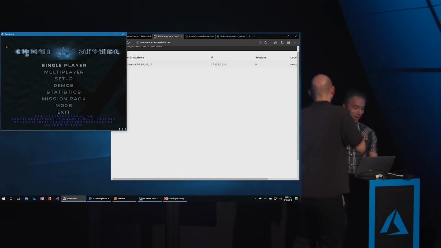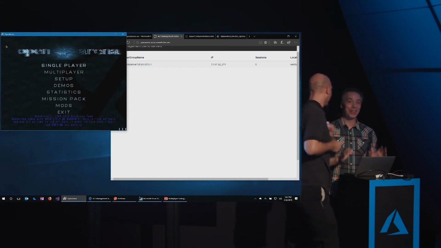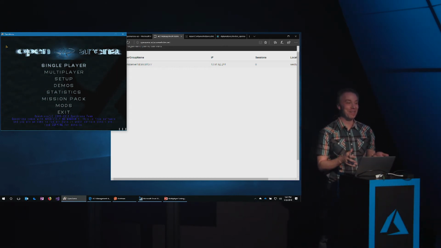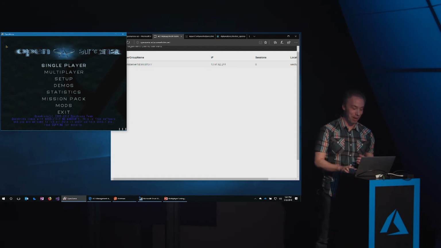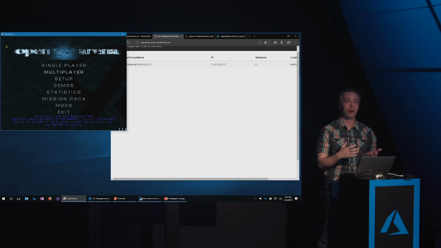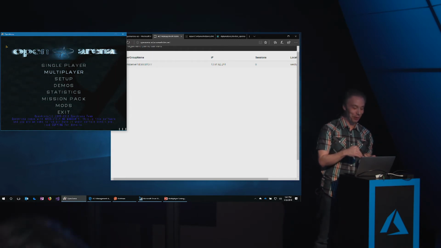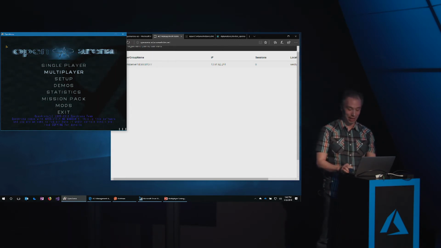It's fine. Totally fine. One of the things I forgot to mention was that we didn't modify the OpenArena binary on the server whatsoever, or the client for that matter. The only thing that we have is a script that's capturing standard out and standard error, and OpenArena by default will send a log message every time someone connects or disconnects. So that's how we know how many players are playing at any given time.